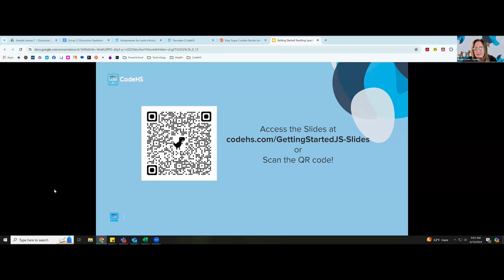When you click on that, you can use the little drop down to choose everyone, so everyone will be able to see your questions or your answers. You can also do a Q&A with us, also listed at the bottom of your screen. The Q&A is for questions for the PD specialists about CodeHS.